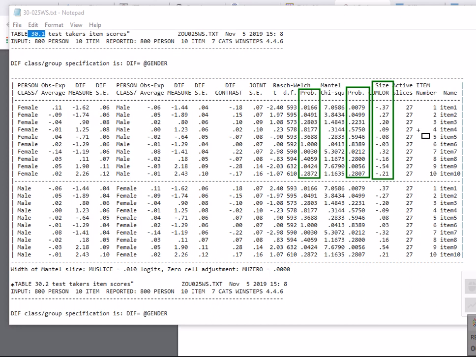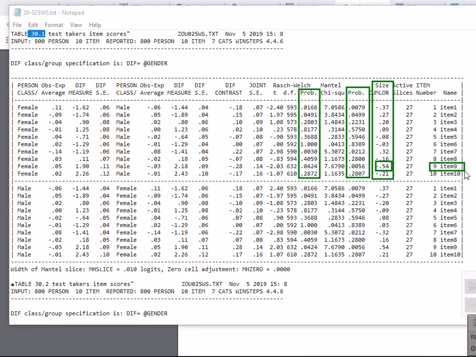Now, if you go through this table, you only find one item which has substantive and statistically significant DIF statistics, and that's 0.0056 of p-value and -0.54. And according to the criteria we just looked at, I think this is a moderate or level B DIF. Only one of these has got a DIF which is substantive, and that's item 9, and therefore we should look into item 9 more.